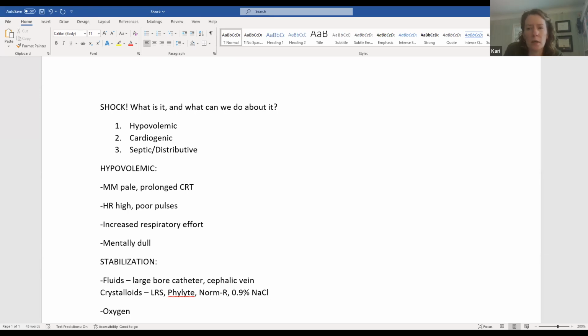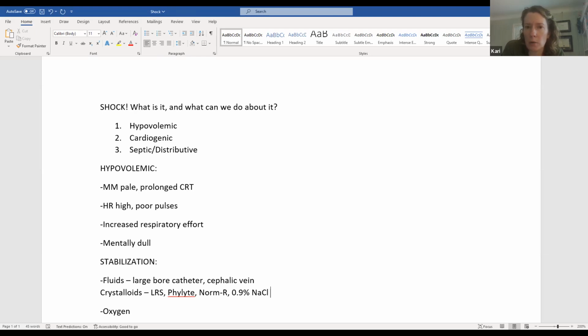Does anybody know kind of how we judge how much fluids we give to a patient in shock? This is a good thing, I think, to have like a rough idea of, just so you know if a doctor orders an amount of fluids, you can feel like, oh yeah, that seems reasonable, or let me make sure I heard them right because I feel like I heard something crazy. Okay, so Brittany said 10 times maintenance, shock dose. Yeah, so usually when I'm thinking about shock resuscitation, I think about body volumes, which I think Emily is suggesting.